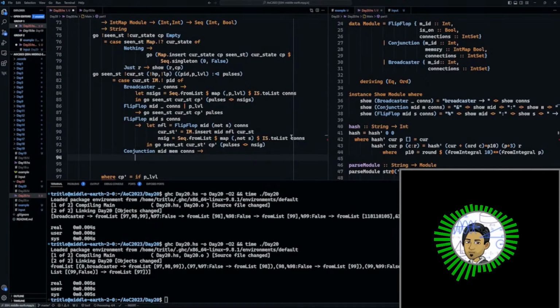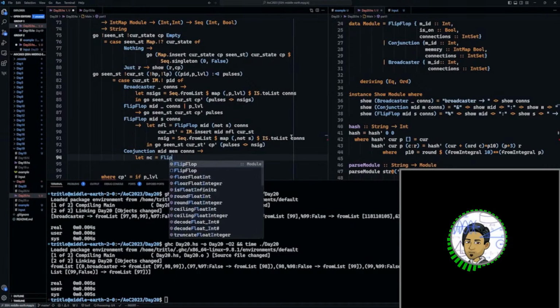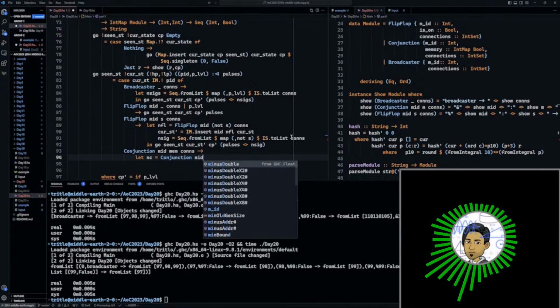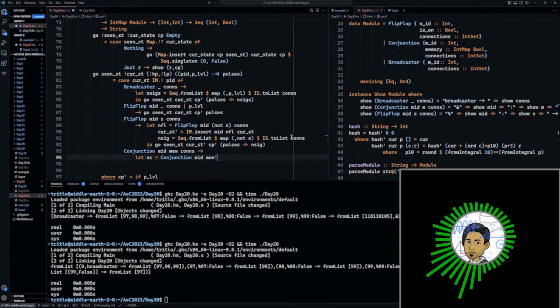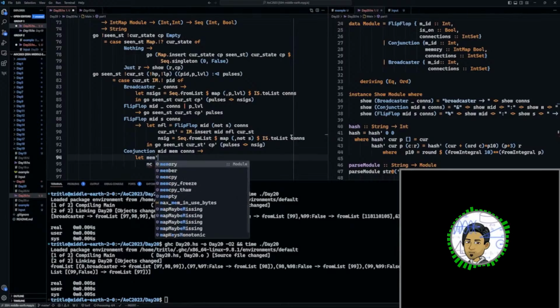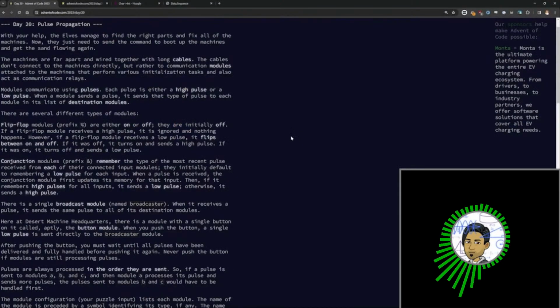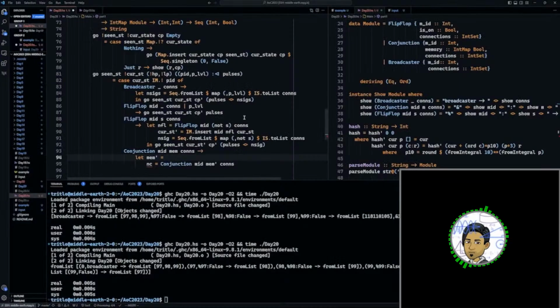So first of all, let NC equal flip-flop. No, we're not going to change the flip-flop. We're going to say conjunction MID memprime cons. Now memprime, and I need to remember who sent the pulse. PID, sender ID.